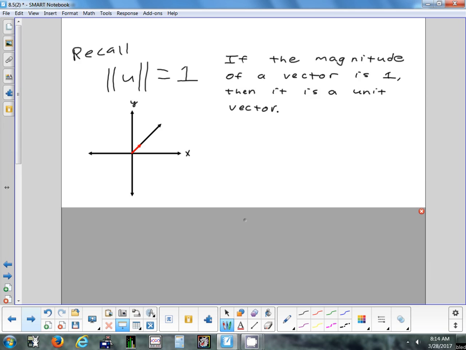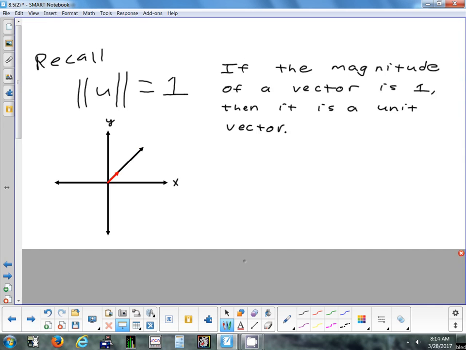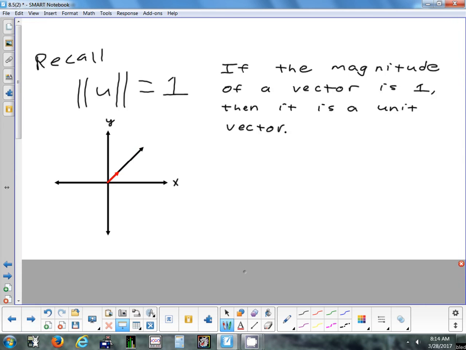All right, so remember we said yesterday that if the length of a vector is equal to 1, then it's a unit vector. So sometimes what we might have is, let's pretend that vector in red is 1 unit, and the vector in black is longer than that. So what we might want to do is change the length of it so that we can turn it into a vector that's 1 unit long, but keep it pointing in the same direction, just like I have here. What do you call that if you take a vector and shorten it or lengthen it?